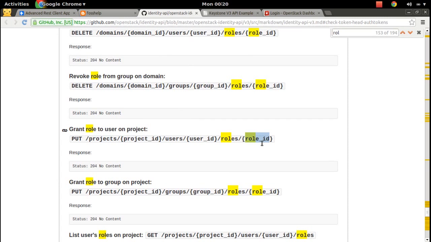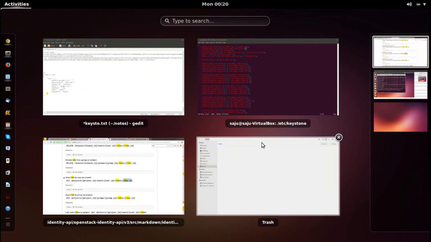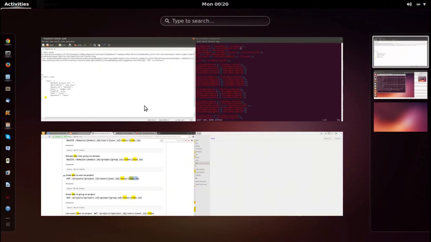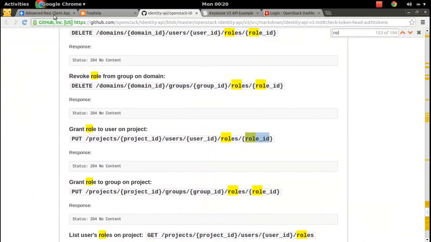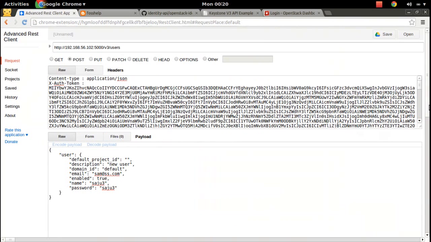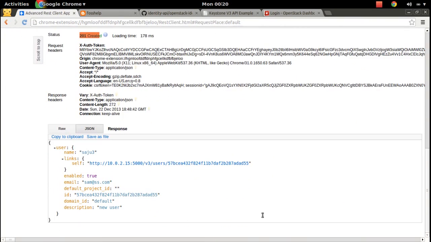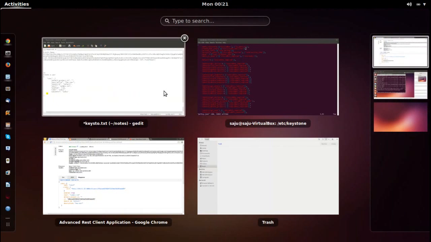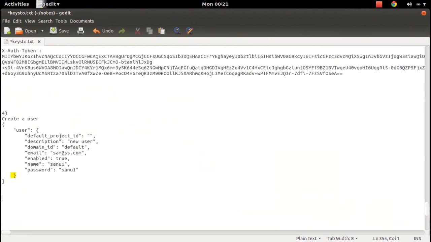So we have to specify the IDs of those things here: user ID, role ID, and project ID. If you make that change, you can log in. From here we will get the user ID of the user we just created, Saju 3. So the user ID is this.